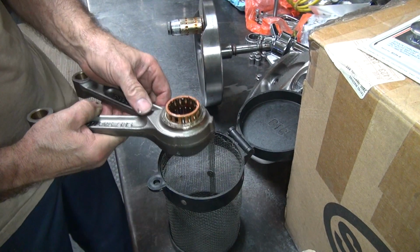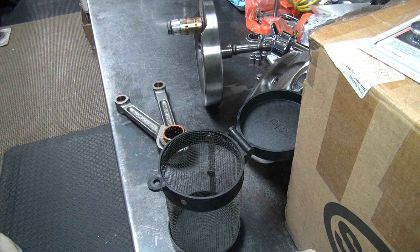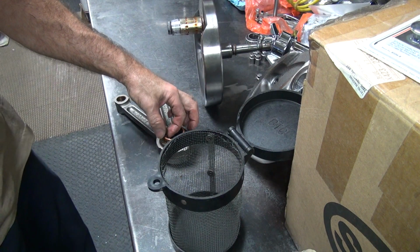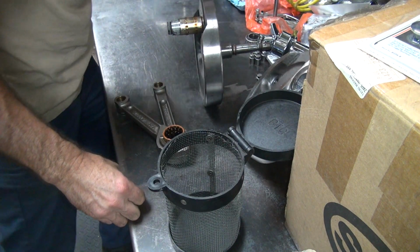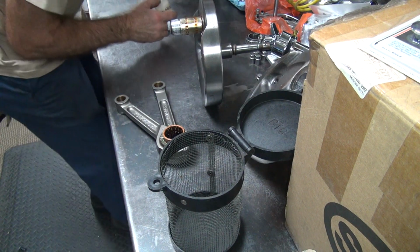There goes one of the bearings. Now these are the bearings that like to fall out. It's definitely full of heavy grease. I do not like these style bearings at all. Okay, here's the kit they come out of. It's an XL kit though.